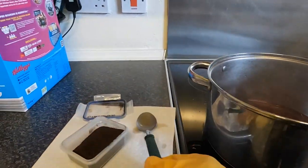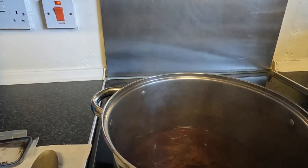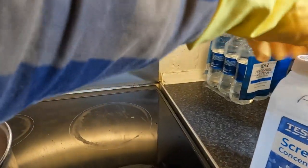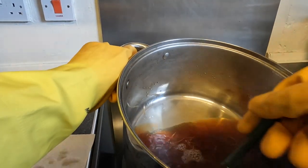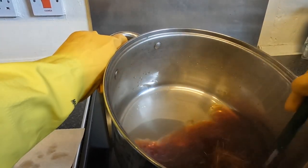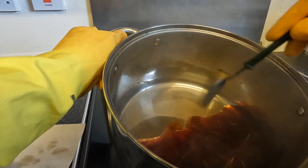Now what I'm going to do is add in just some vinegar. This is a lager vinegar. I'm just going to pour it in. Don't need a lot, as you can see. Now what this will do is obviously encourage the dye to take. Now you can peel the feathers up and just look at how dark they are, how dark they're going anyway.